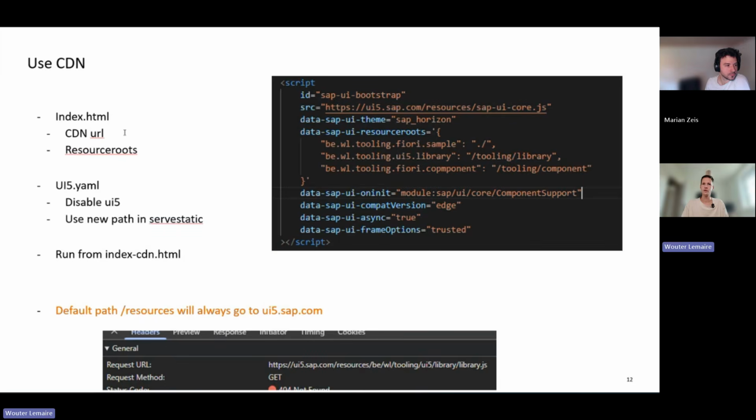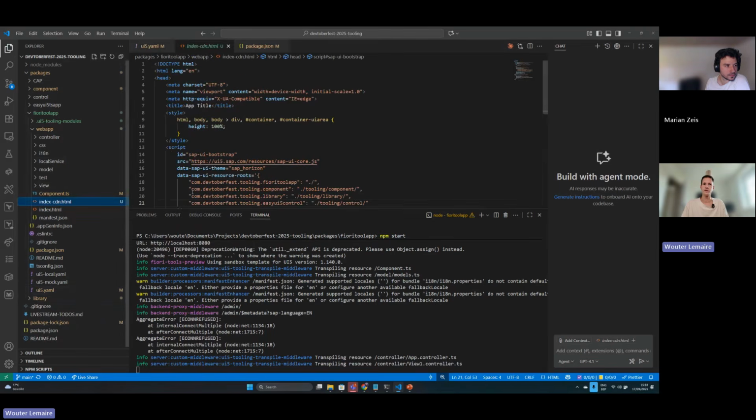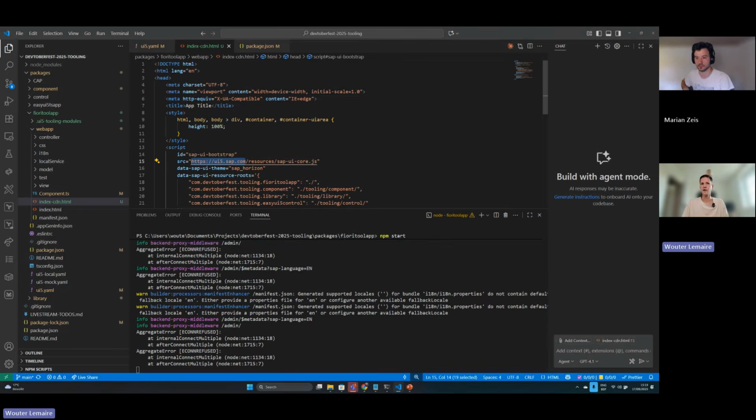Another option is to use a CDN. And for the CDN, I will just show you. I created a new index CDN file.html, and here we have the full path. Normally you can configure the version and so on, but sometimes this is being used to set a fixed version like 140, or just change the path where it's coming from. Anyway, it might be interesting. You see it sometimes in older applications that they are using the CDN.